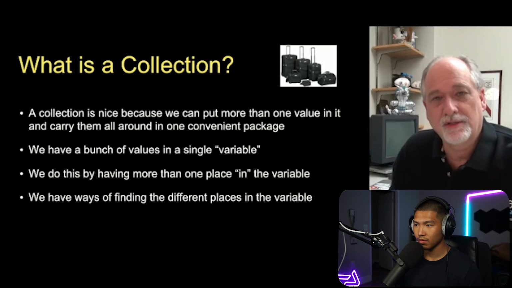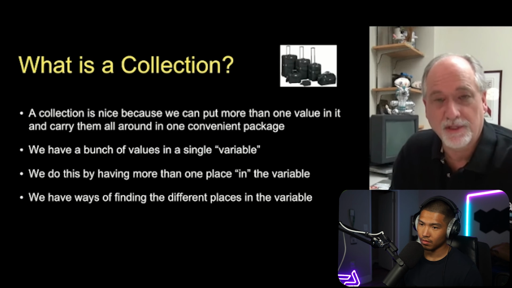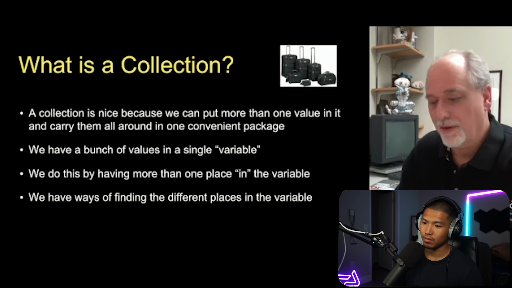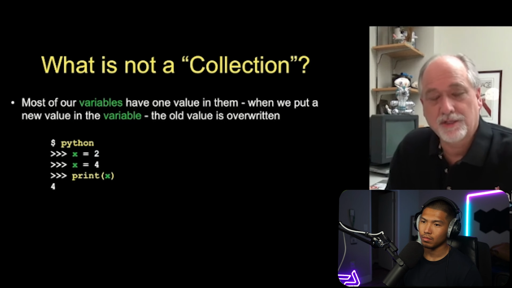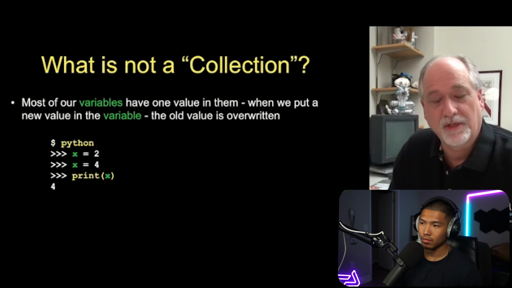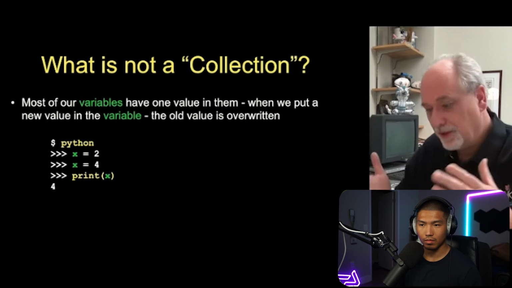To review what a collection is, it is a situation where we have a variable, like a list or a dictionary, but we can put multiple pieces of information in rather than a single piece of information. Of course, prior to collections, we would put something into X and then we would put something else into X and it would be overwritten. And now with lists, we can append things on at the end.